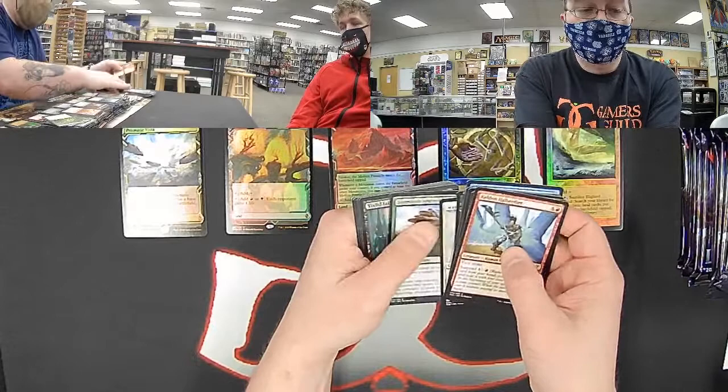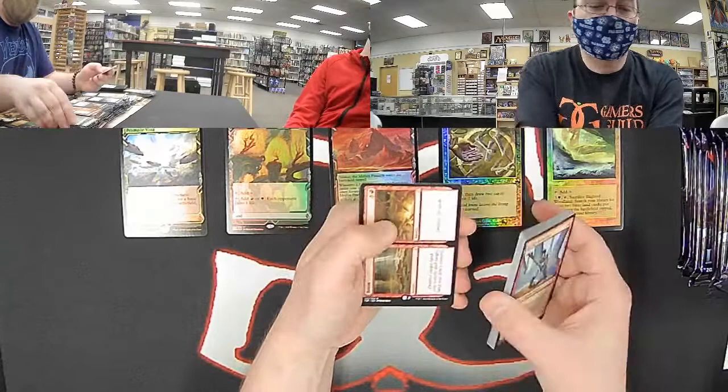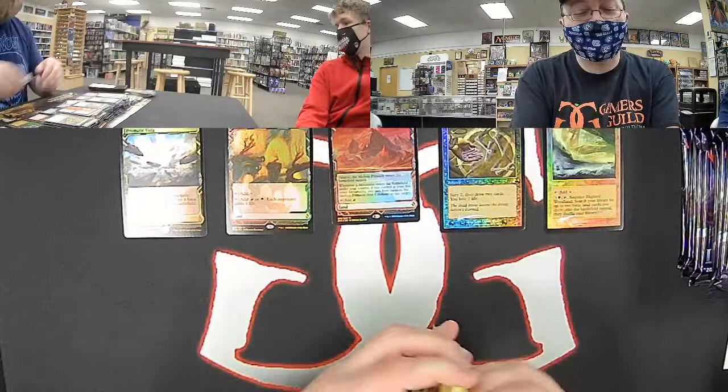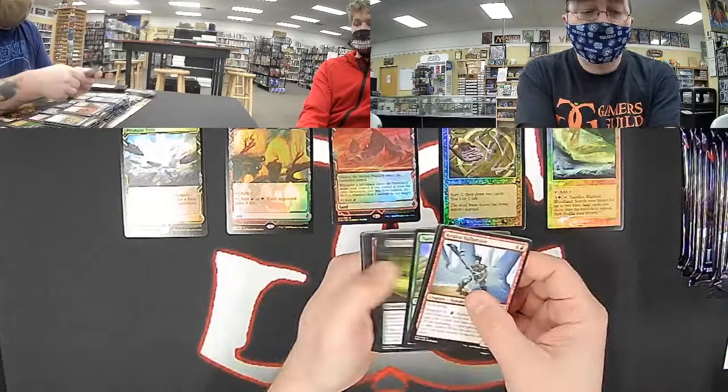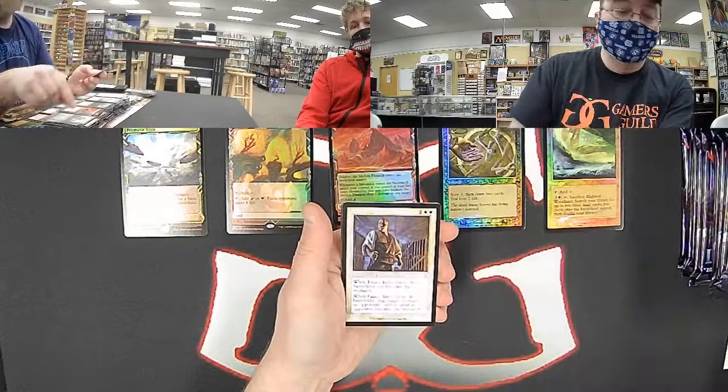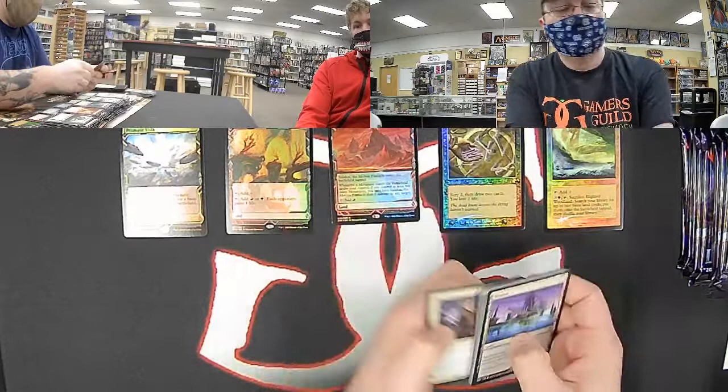A Boom // Bust for red. We've got a time shifted Mortify for multicolor. Oh, yeah. And a Vesuva mythic for lands. Nice. Followed by Commander's very own Palace Jailer, time shifted for white. Originally from Conspiracy.